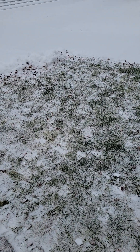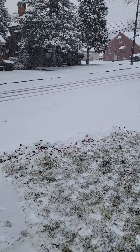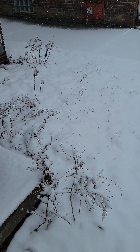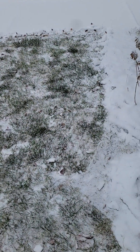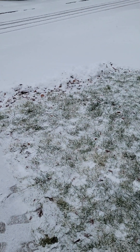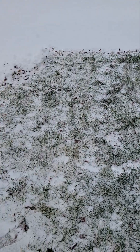I didn't have to wait a day or two for it to stop snowing or for the snow to melt. I just wanted to give you guys that praise report. I didn't do this side — she does sometimes come on this side — but from this side you can see what the snow looked like on the other side before I shoveled it. She came back out, walked around a little bit, handled her business, and went right back in the house.